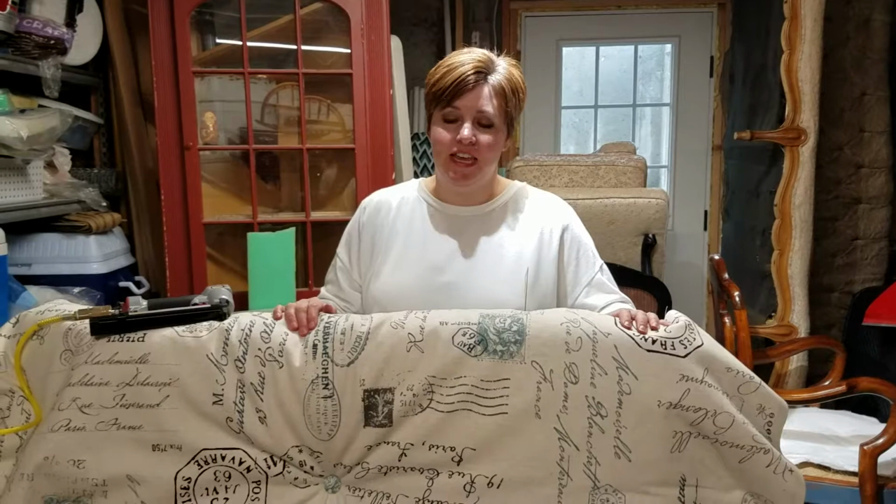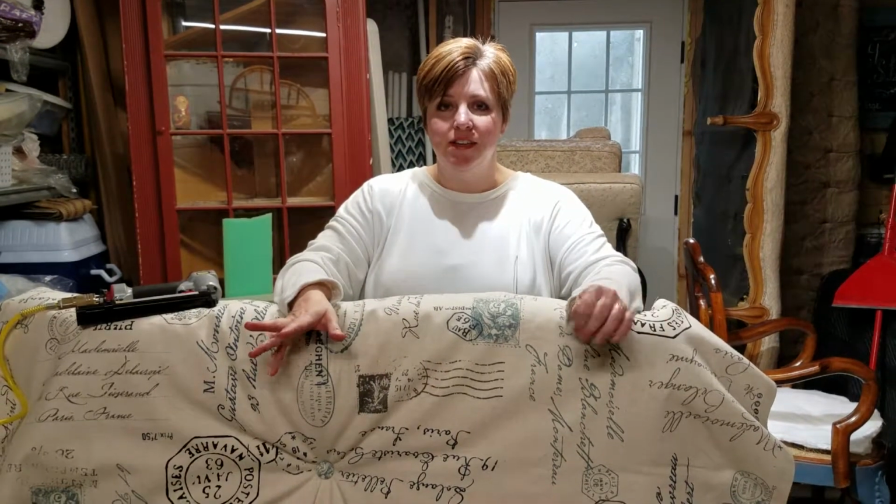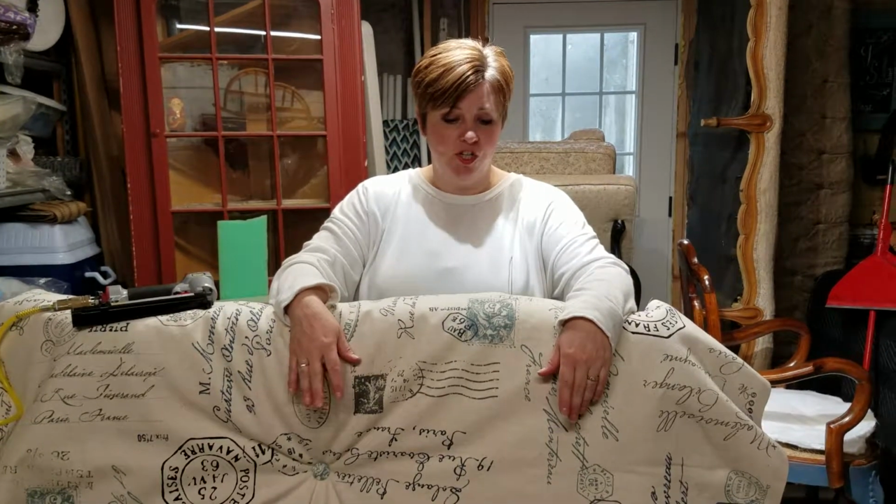Today I'm going to show you how to tuft. It's easier than you think, so you should give it a try. So I found this ottoman just on Facebook Marketplace. I love ottomans. They're really fun to do, and it's an easy project for beginners to do.